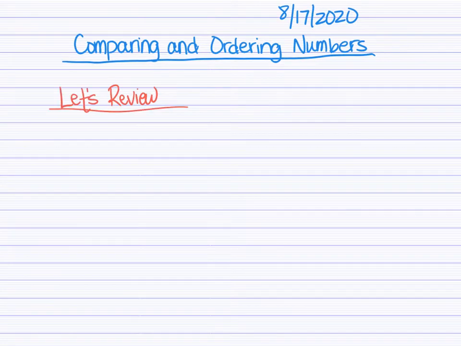All right, so first, let's review. There are some symbols that you've already learned that we use to compare numbers. They look like this, and just in case you forgot, the smaller end is your less than side, and the larger opening is your greater than symbol, or the greater than side of the symbol. We could always flip the symbol the other way. Again, this is still my greater than side, and the smaller end is my less than side.